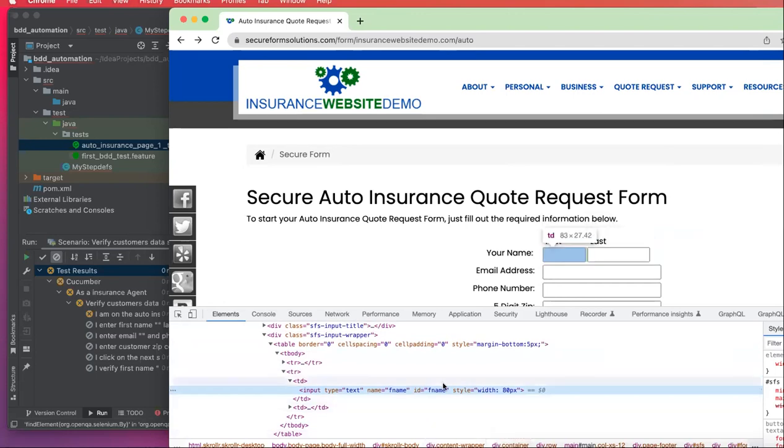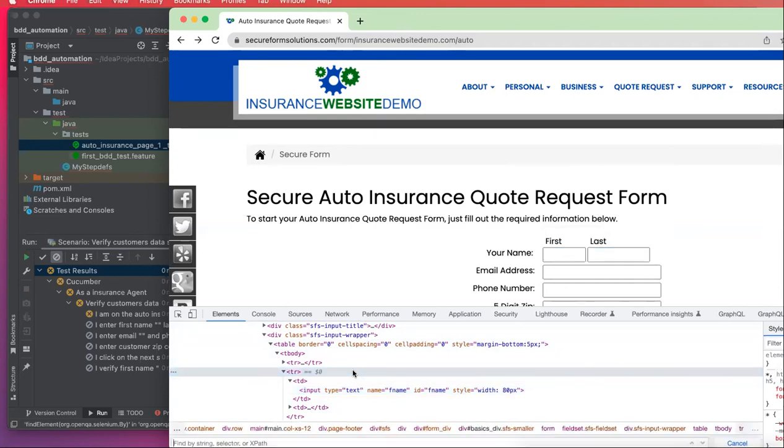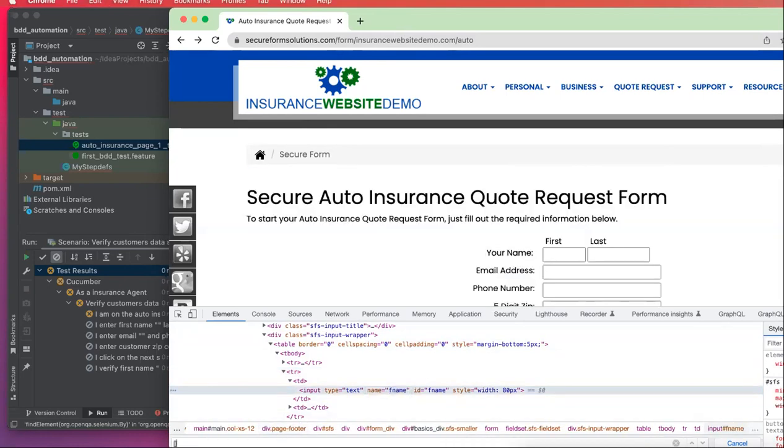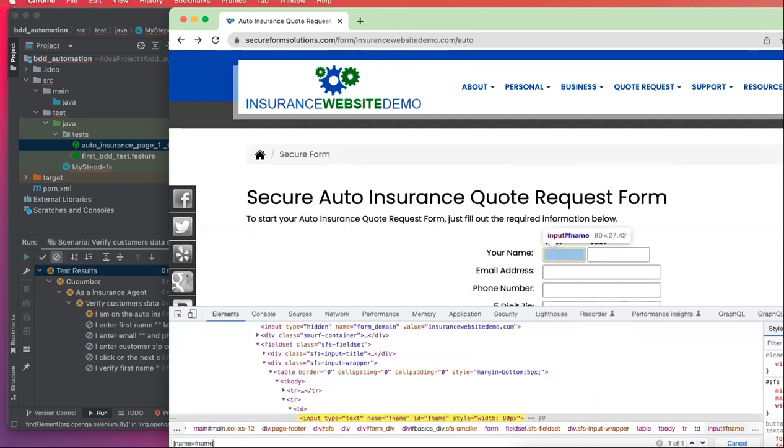Okay, so let's see. We will do that for now. Okay, so what am I doing? Command F, Control F for the Windows user. So name, I can say something like this. Name, ID, I know here is unique, but the name is also unique. So now you have a unique name and a unique ID.